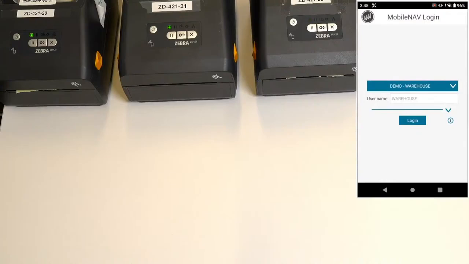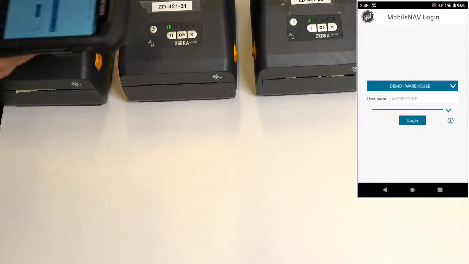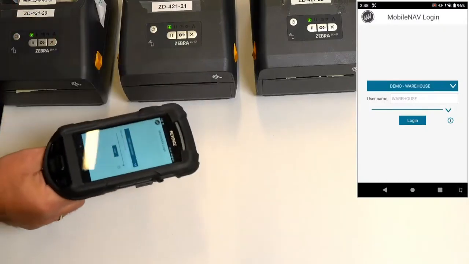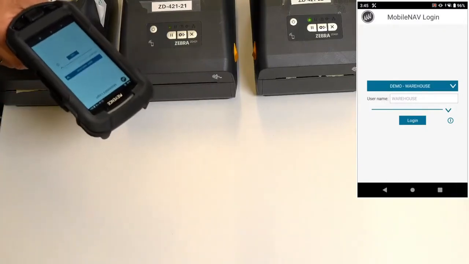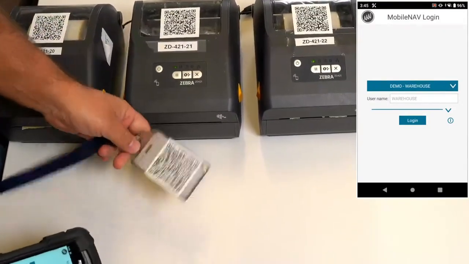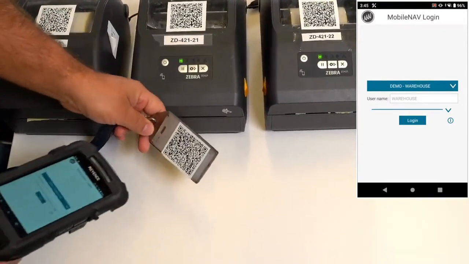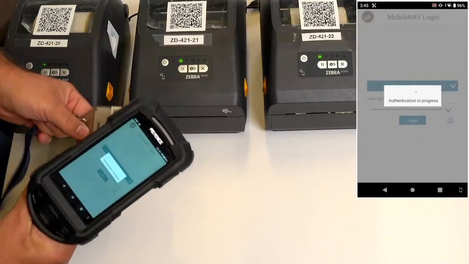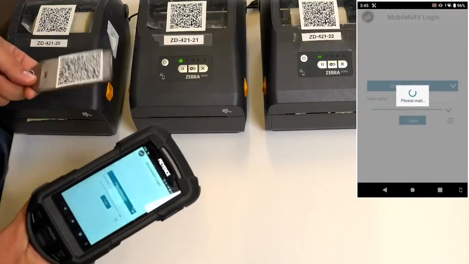Because what I will do is that I will simply use the scanner and log in with any of the users. I will present the login with the QR code first. So this is a different user, not the one which we have just added. I just simply scan this, and as you can see, the login immediately starts even without entering anything.